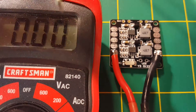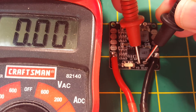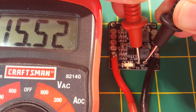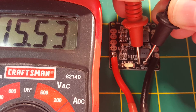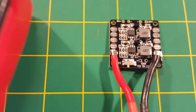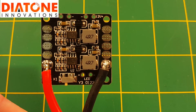I'm going to go ahead and check out the switch and what's coming out of the LED output. On Diatone's website it claims that's VCC, which is going to be our battery voltage, so let's see if that's what we wind up with. Nothing with the switch to the right side — I'm going to flip that, and there we go. So this is battery voltage out on the LED. If you're running most LEDs, they typically go off of 12 volts. If you're running a four-cell and you hook your LEDs up to this output, you're going to probably reduce the life of your LEDs a little bit because it's going to give them the full voltage of your four-cell battery. I personally would have rather seen the LED output be on a 12 volt BEC.